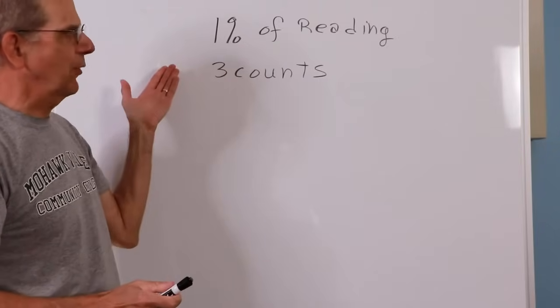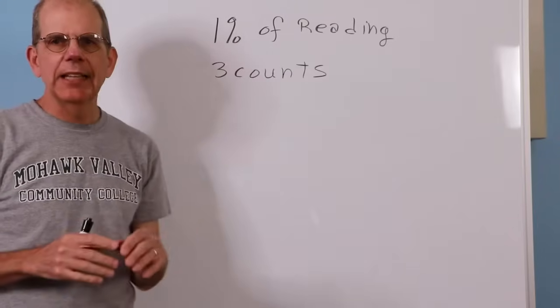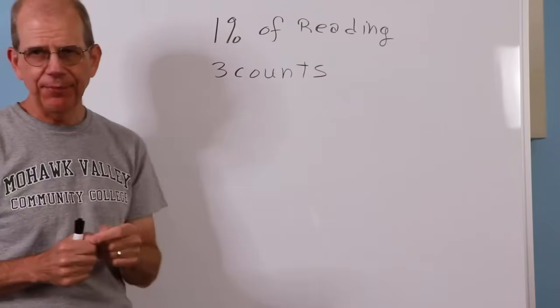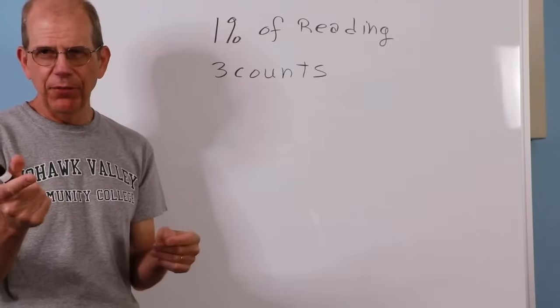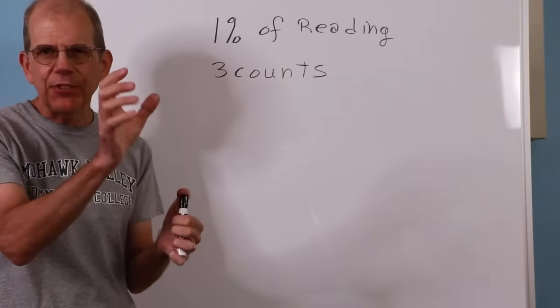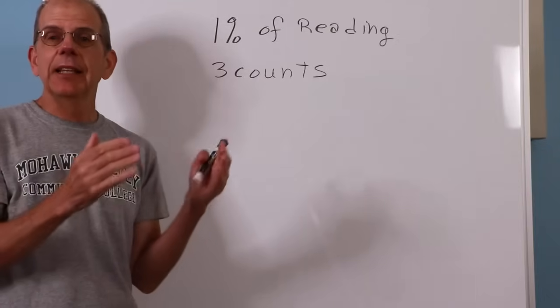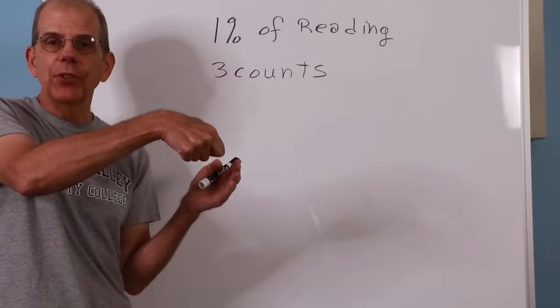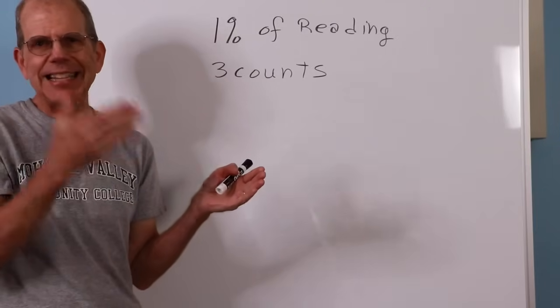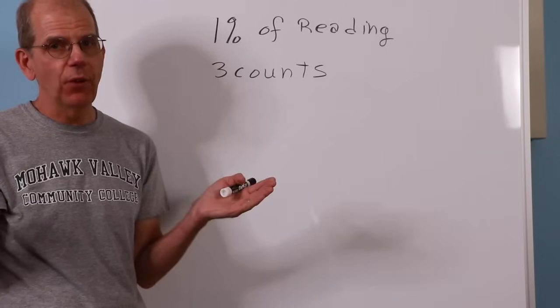If we were talking about just the reading itself, this was a very simple thing. We just ignore the counts part. Let's say you measure 1 volt, and it's 1%. So, 1% of the 1 volt is 10 millivolts. In other words, the accuracy window that you're looking at is a volt plus or minus 10 millivolts, meaning the value that you're measuring as a volt could be as low as 990 millivolts. Could be as high as 1.01 volts.